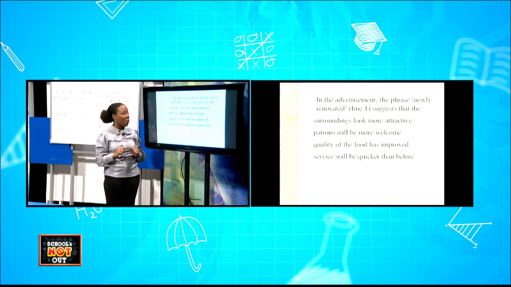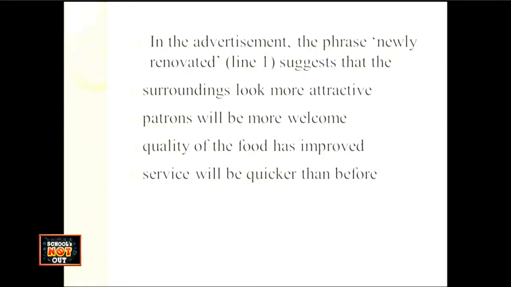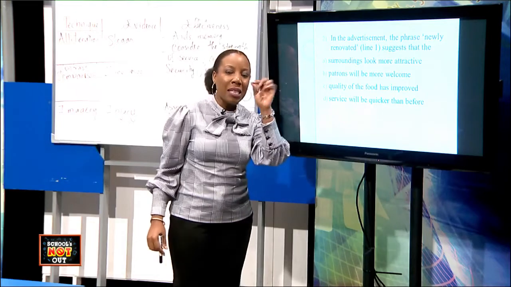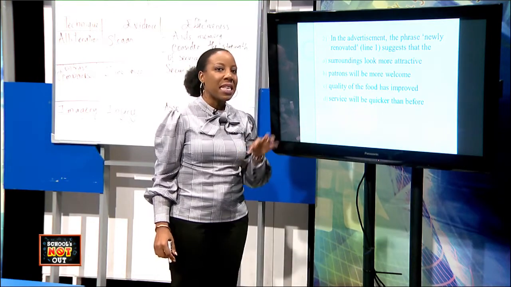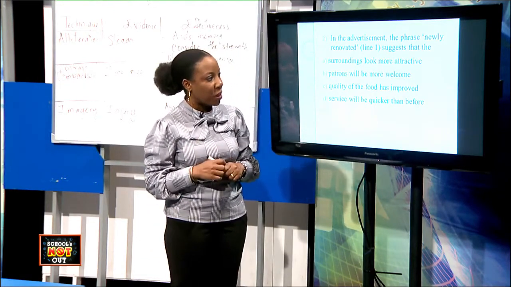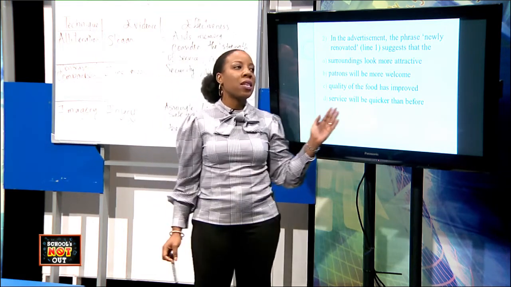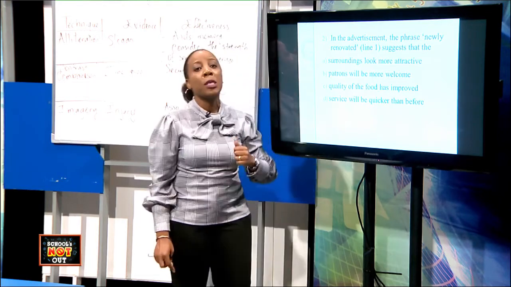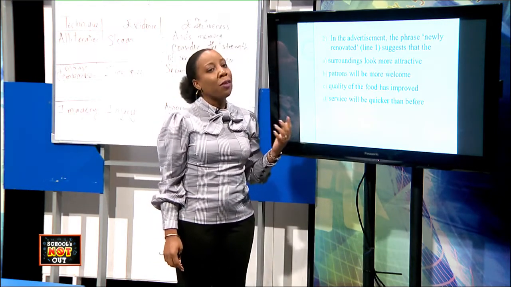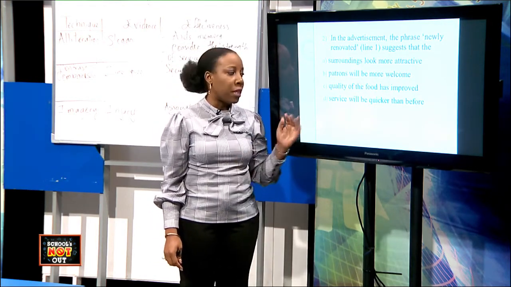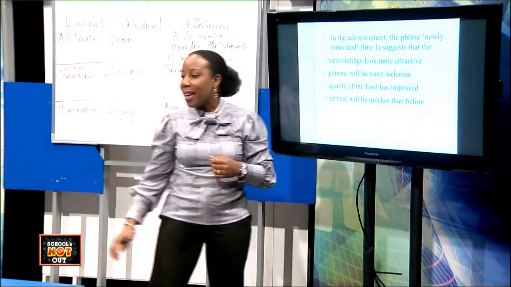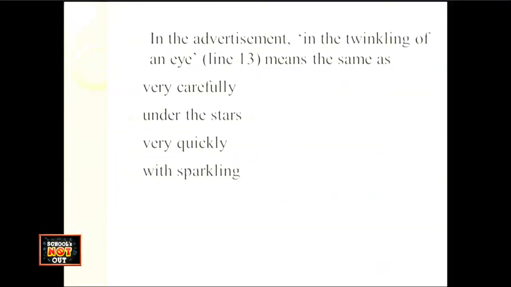So don't be confused. Look at C. Quality of the food has improved. We don't renovate food. Yes? So we have to take the concepts, the words, their meanings in context of how they are used. And then we look at service will be quicker than before. It says nothing, or it implies nothing about the speediness or the quick service that you are offered. So D would not be the answer. Let's look at another question.